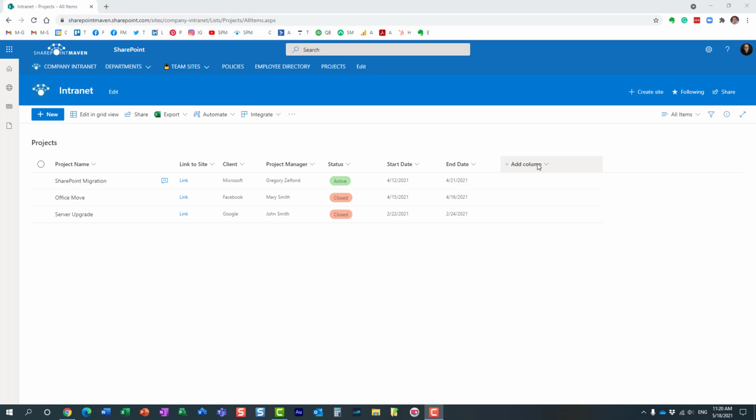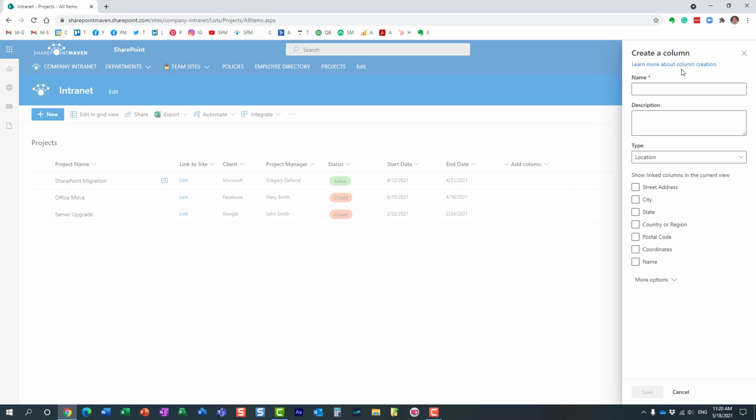So what you can do now is this. You can click on Add Column, and from different column types, we need to choose location. And this is actually the geolocation of a specific address. So, for example, let's go ahead and create a column name. What that means is that we can extract the information from the actual physical address. For example, city, state, postal code, country, etc.